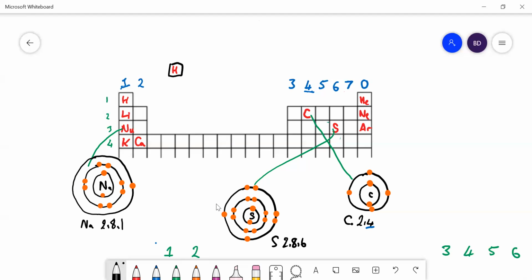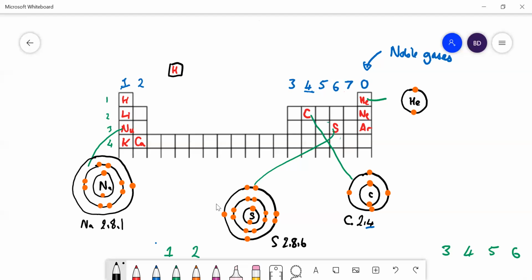Now, last of all, before we have a look at the whole periodic table, let's look at this group here, the noble gases. These are really important, and I'm sure you're aware that the noble gases do not form any chemical compounds. Okay, and that's really important. So let's look at helium, the first member of the noble gases, atomic number 2. So just 2 electrons to worry about with helium. So all we need is 1 shell.